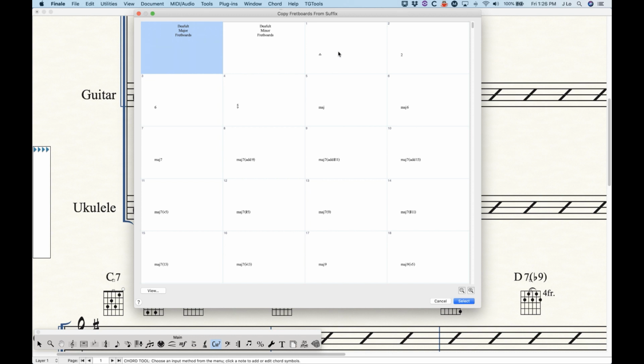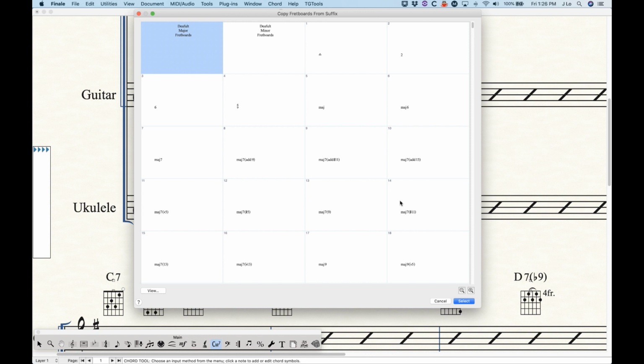And in addition to this, this looks very similar to the suffix selection dialog box. The only difference is that there's actually 2 other options here at the top for default major fretboards and default minor fretboards, because technically a major chord doesn't have a suffix, so they had to sort of add a group for the major chord fretboards. Now, the minor chord usually does have a suffix, but in Finale, a lowercase letter is also a minor chord, so they sort of needed to do this one as well. So there's a default minor and a default major fretboard set of groups.